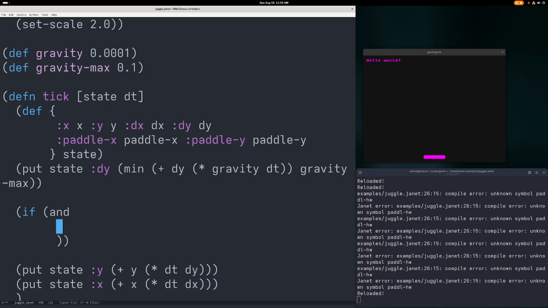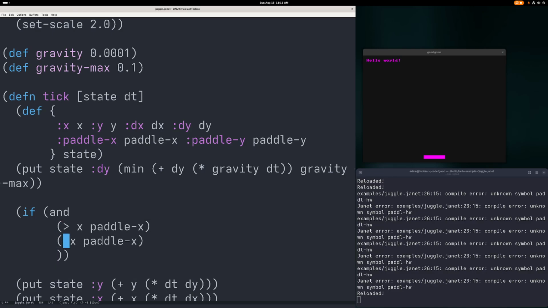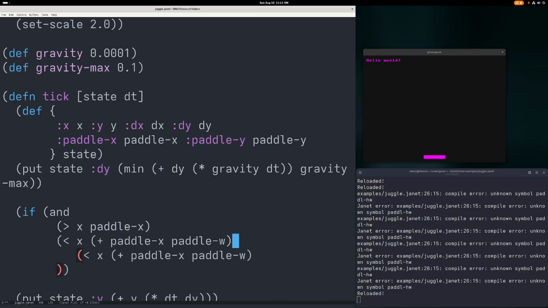So we're going to say if x is greater than paddle x and it's less than paddle x plus paddle width. So we're checking x and y within it.